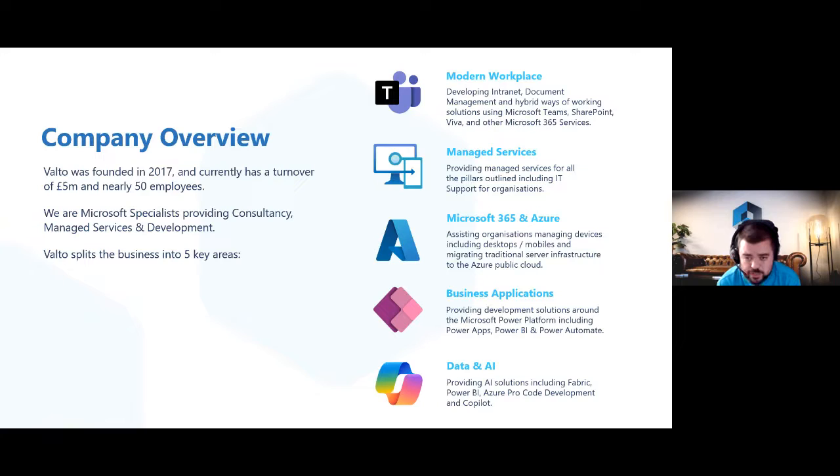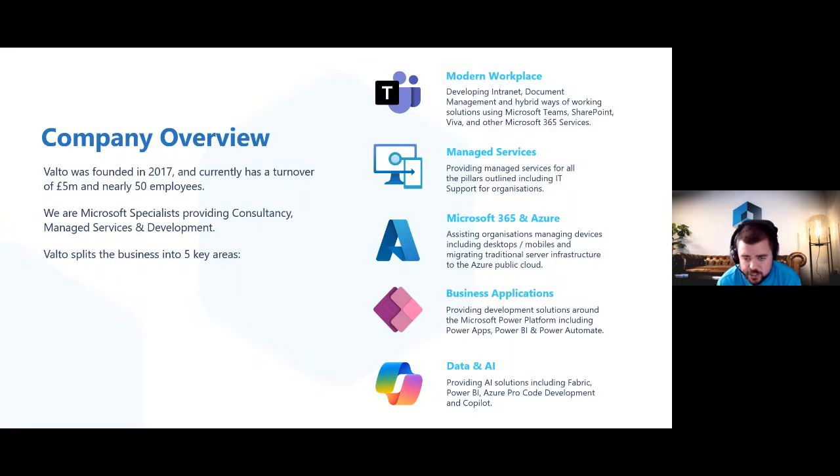We have Microsoft 365 and Azure. So we look at putting together secure practices into organizations, moving people across into the Azure public cloud, ensuring their devices and their infrastructure are secure, and helping people move away from current file share and file server environments, the organizational ways of working of old, and modernize them into the cloud environments.